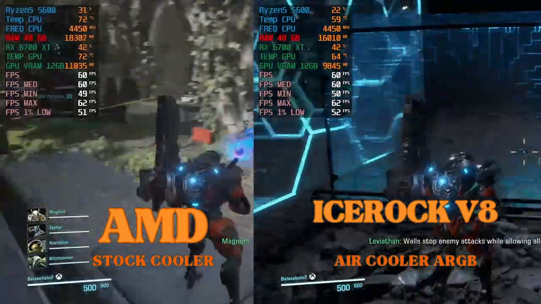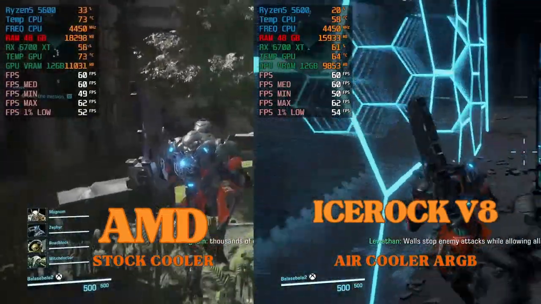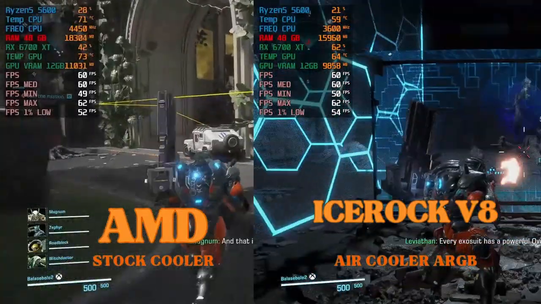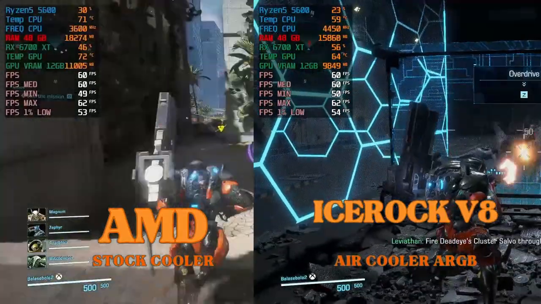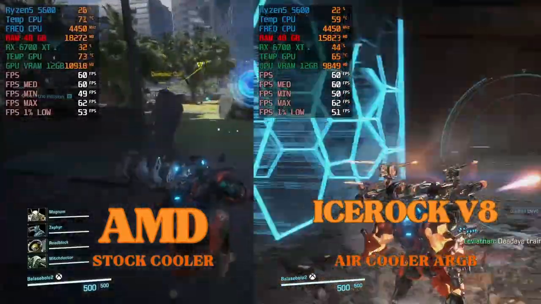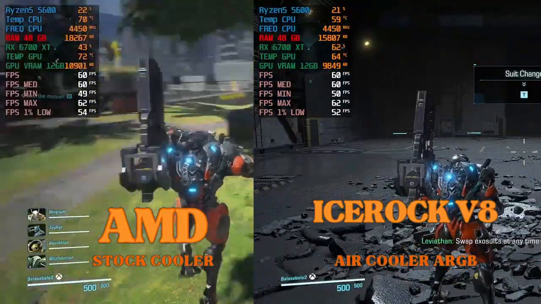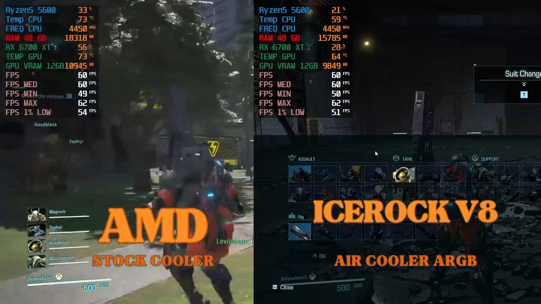Walls stop enemy attacks while allowing allied attacks to pass through, providing new targets. Every exosuit has a powerful overdrive. Let's give it a try. Fire Deadeye's cluster salvo through the wall. Deadeye training complete. Swap exosuits at any time via the suit change option. Now swap to the Roadblock, providing a new target.